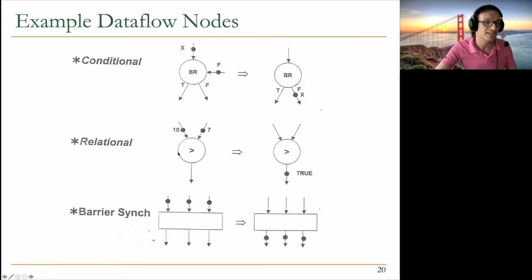Okay, another example to control the conditionals, relational. Basically, this is a comparison node, a greater-than node. It basically does what you expect, right? It fires, it gets fetched and executed, when both of its data tokens are ready, when it has data values in both of its input arcs, in other words. What it does is compute whether the value on the left arc is greater than the value on the right arc. If that's the case, it generates a true token as its output. Otherwise, it generates a false token. In this case, it generates a true token.